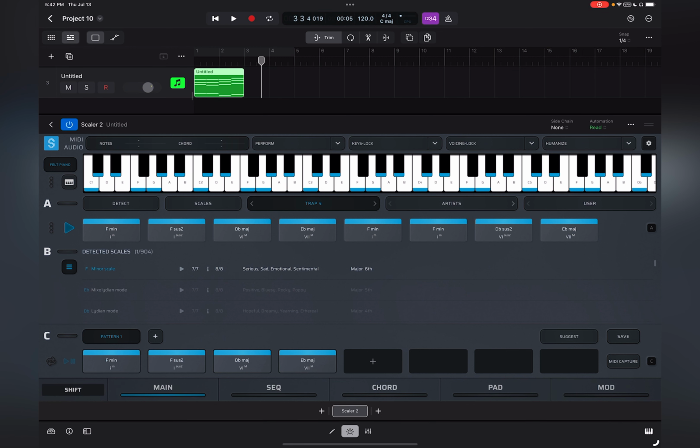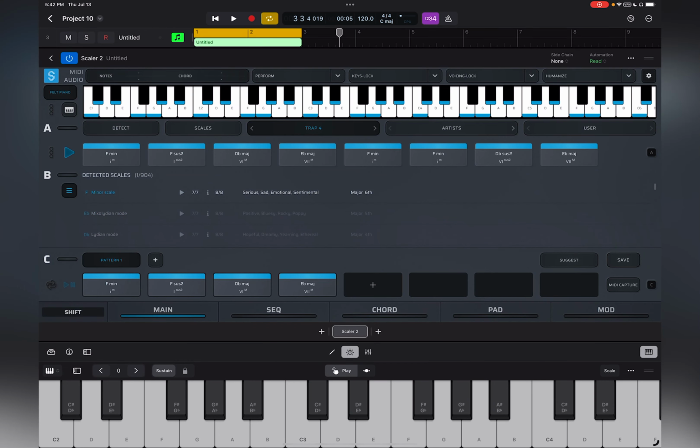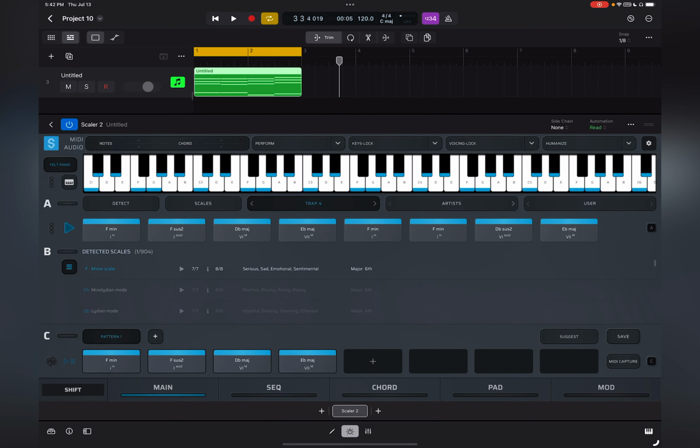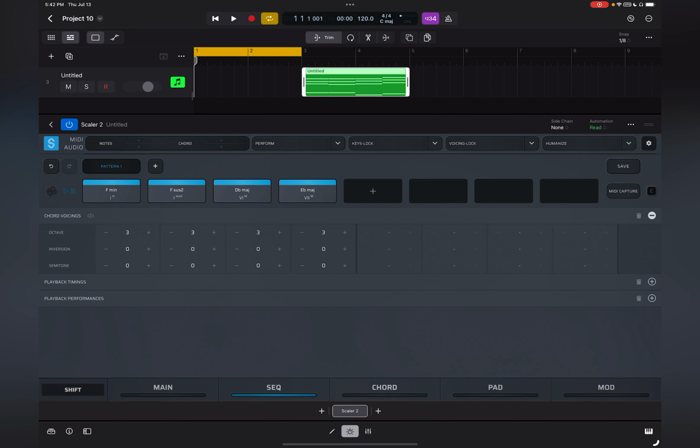All right. So we got this little basic chord progression. You can change the timing and everything inside of Scalar, but I'll show you real quick how to do that. I guess it'll be helpful for some people. So for instance, if I want to make these chords longer, instead of being half a bar each, go down here to sequence, and you see where it says playback time.